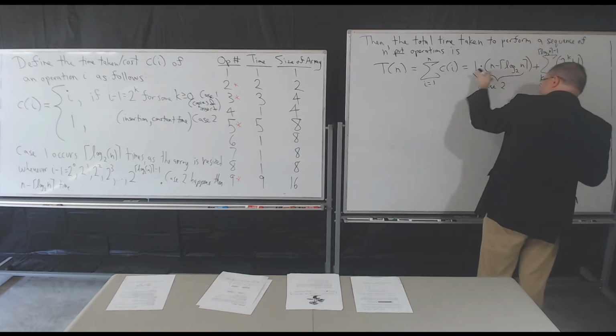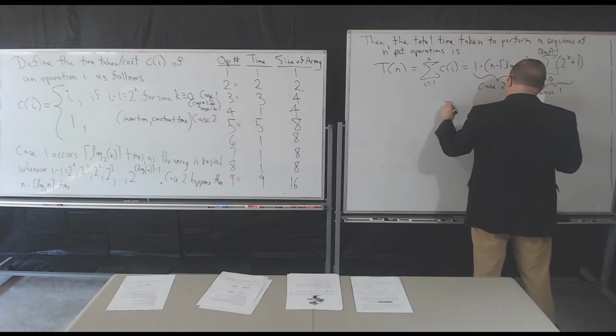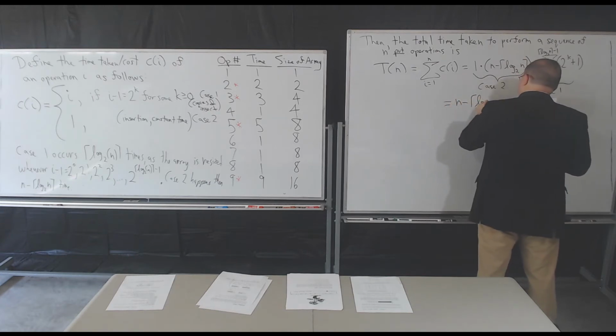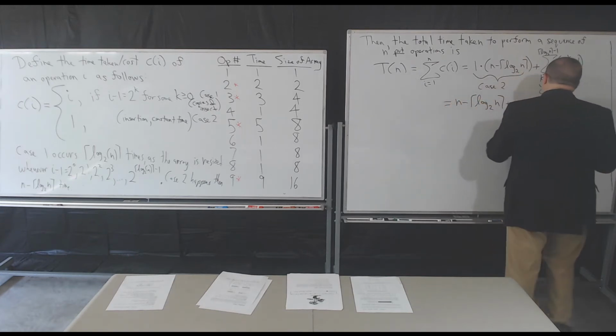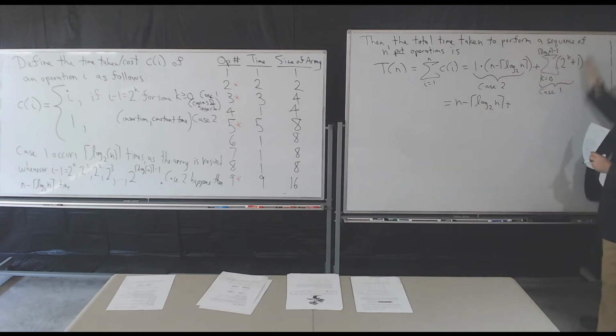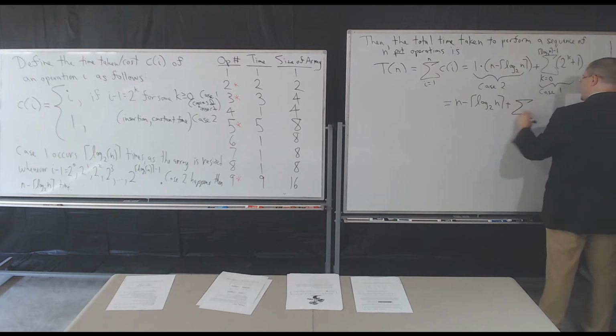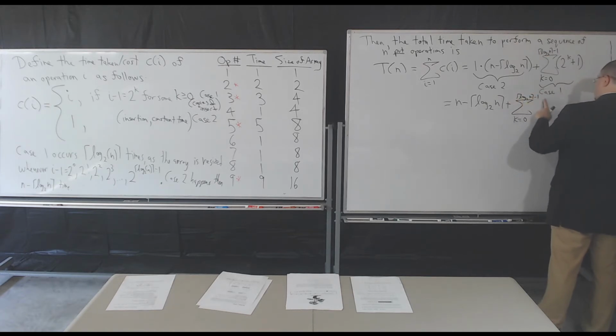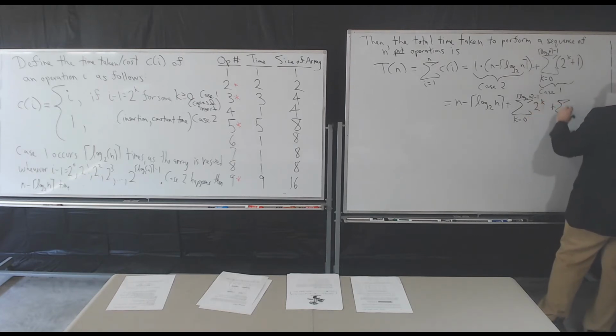Okay, well, this is just 1 times that is just that, right? So this is just n minus the ceiling of log base 2 of n. Plus, now what I'm going to do is, there's a nice property with summations that you can split the summation into 2, because this term is not dependent on that term. So I'm going to split these and then add them separately, okay? So I have k is equal to 0 up to the ceiling of log base 2 of n minus 1. Now this is just the sum of 2 to the k plus the sum of k is equal to 0 to the ceiling of log base 2 of n minus 1 of 1.